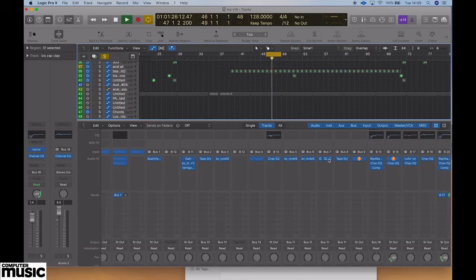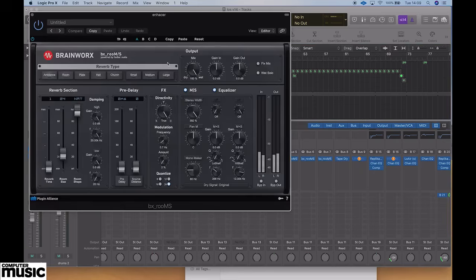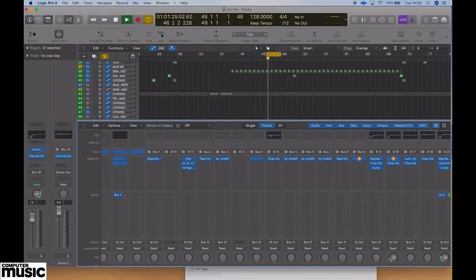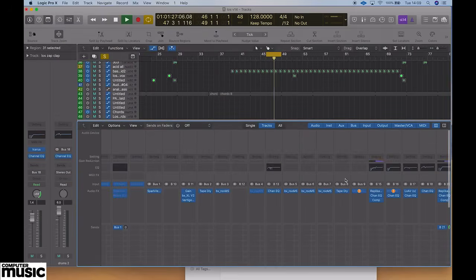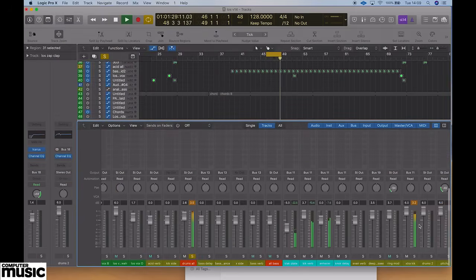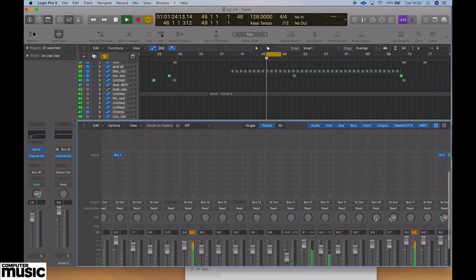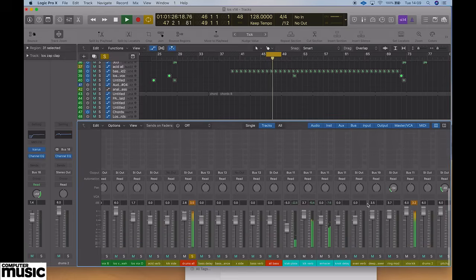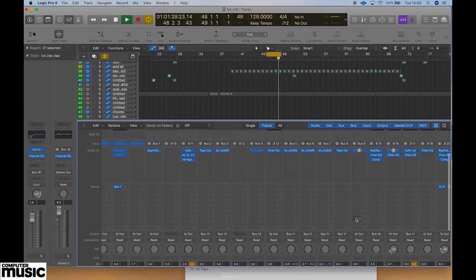We're using a few things by Brainworks, so we're using the reverb on the drums, and that's it really for drum processing.